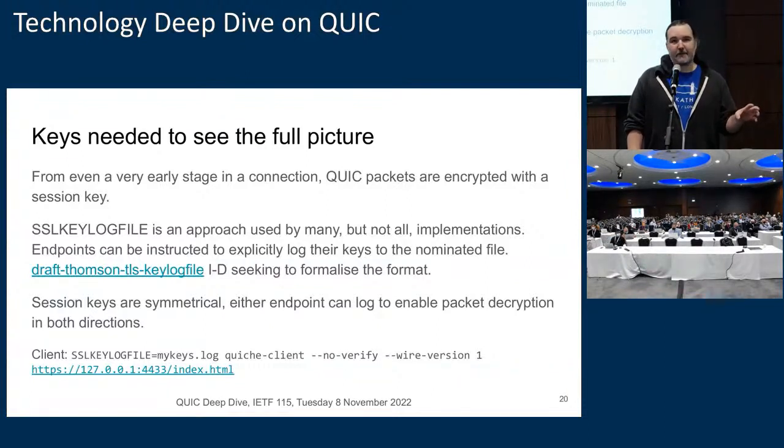But the session keys are symmetrical. So if you can drop them from the server or the client end, you should be able to decrypt the packets for anything. So depending on who you are, what you're in control of, sometimes you can use this as a kind of, I need to see both directions of traffic. In this example, like I said, we're just using an environment variable to dump some keys into a file locally. We can configure Wireshark to pick that file up. Next slide, please.